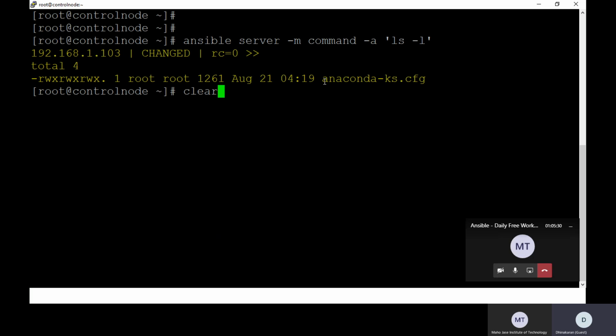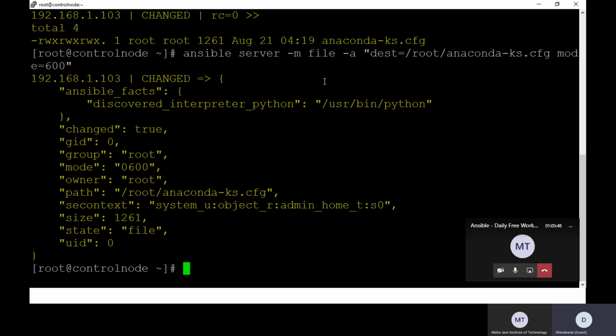So I'd like to change the original permission again, roll back. 600. Enter. So only for the user I'm giving the permission. Okay, so it will give you the detailed information on what all has been done.